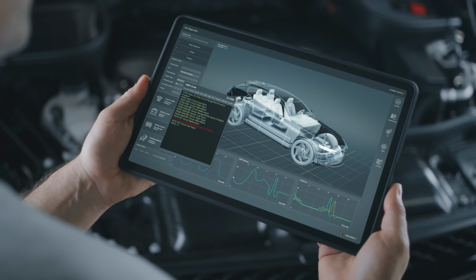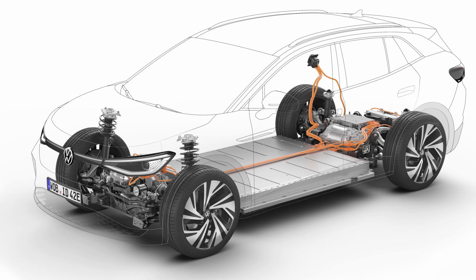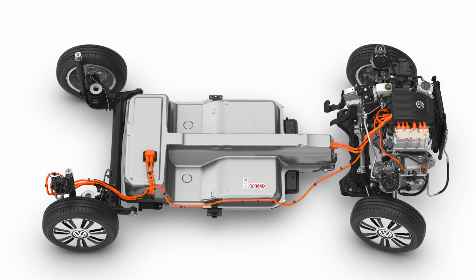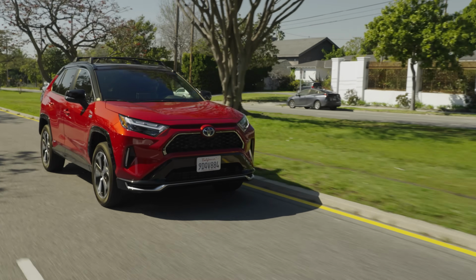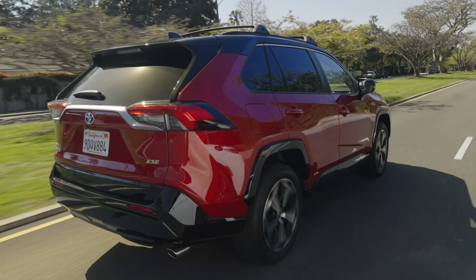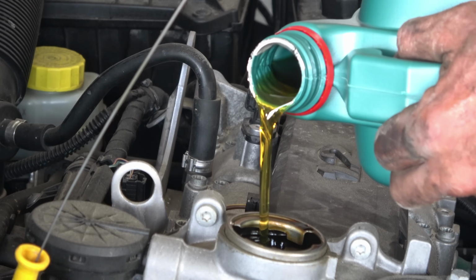On the flip side, you have a battery pack. If you keep your car long enough, you might need to replace it. Most manufacturers warranty their batteries for about 8 to 10 years and up to 100,000 miles, but a replacement out of pocket can be costly. I know, that all sounds scary, but the truth is, recent studies have shown PHEVs cost less to run on average than traditional cars. And depending on how you drive, you might need a lot less maintenance, but not none. Most manufacturers still recommend regular service, like an oil change once a year.